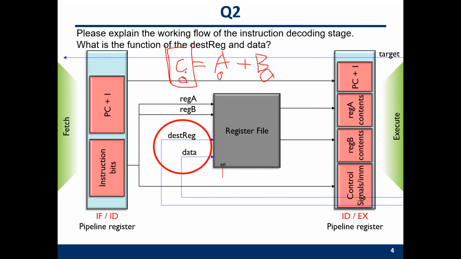The register C is fabricated along with the registers A and B. So all the registers are in the same register file. We have A, B, C here. When you do the decoding, you read the value of A and the value of B. When you do the write back, you write the data. For example, I do 5 plus 5, which is 10 here. 10 is the data. The destination register is C. Then I write this value to the C register. So this is very simple. Any question?